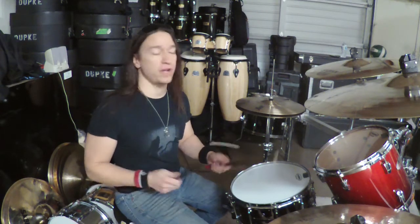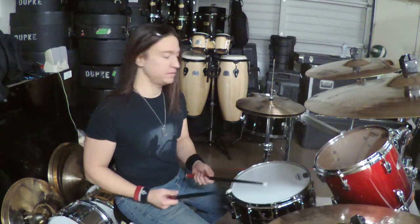One of the cool things about doing the kick like this is that it allows you to expand the pattern into the cymbals rather than just the drums themselves.